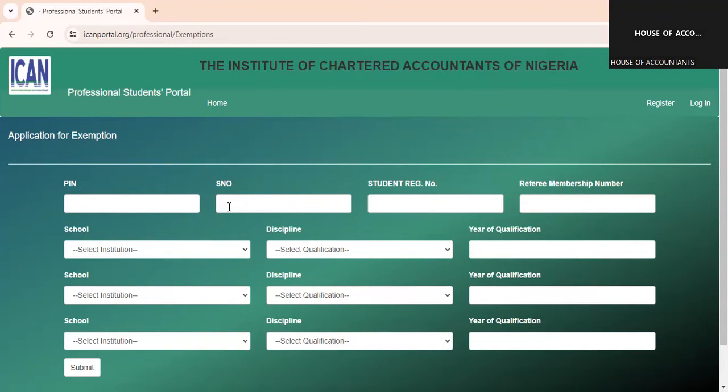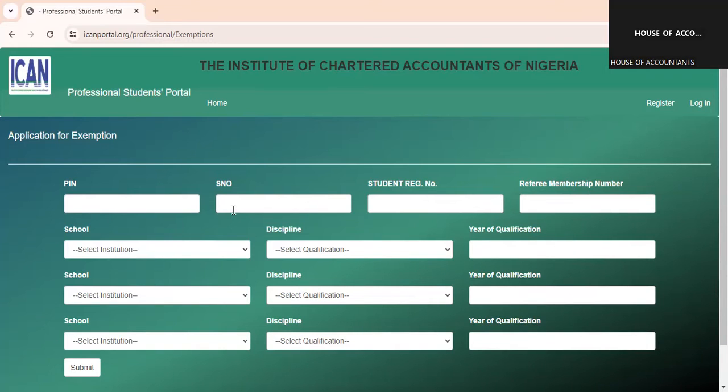How are you going to convert it? Once you are given that particular pay slip in the bank, there's going to be an address, ICAN Pay Direct, on that printout. Just type it in a web browser and go. Click on go. Once you click on that, it will show you where to input your deposit slip and the serial number on that slip. Once you put it in and click on submit, it will automatically generate a PIN and SNO for you. So just get your pen and write those two numbers separately somewhere you're going to keep them.